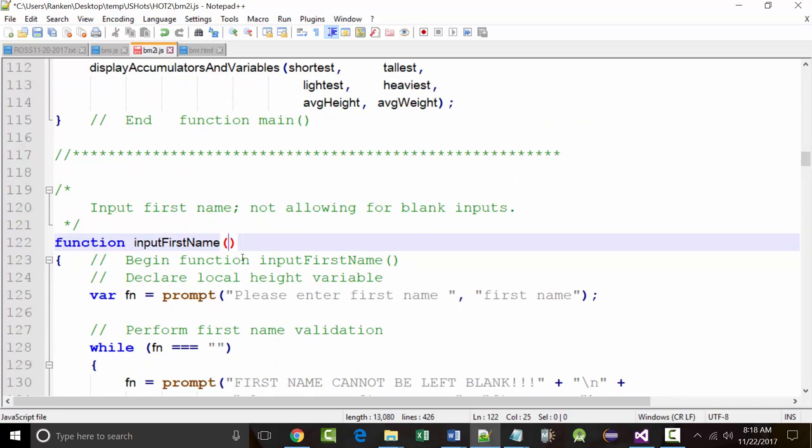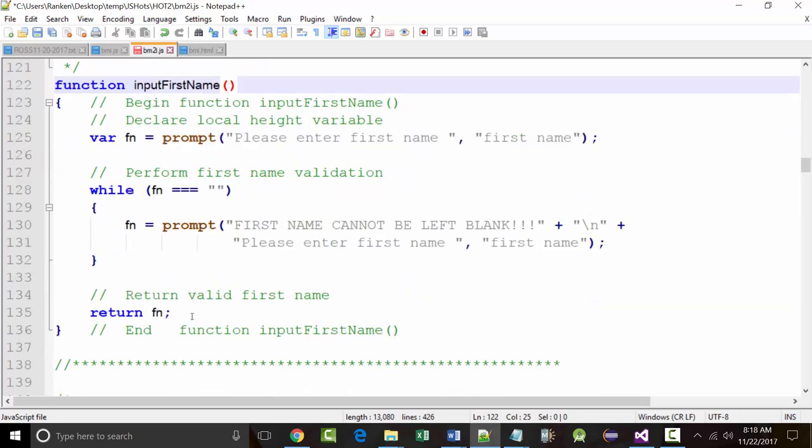It's a fine line: should I write one routine and make it more generic, or should I write two routines? This is the way I'm looking at it. This is the whole routine right here. If I can fit that whole routine on one screen, that's a pretty good sized routine. In an ideal world, that's what you can do. I like it better as two routines. Not only that, if I decide later maybe I want to do something different with the first name as opposed to the last name, now I can do that. If I make it one generic routine, then I got to rip it apart, and I don't think I want to do that if I don't have to.